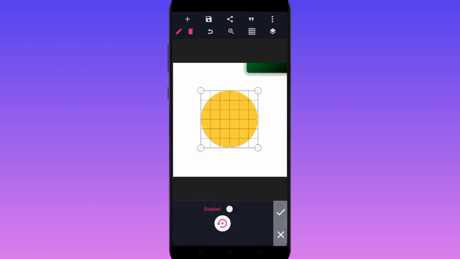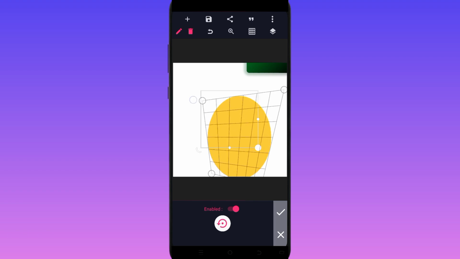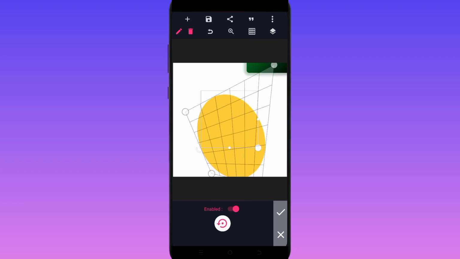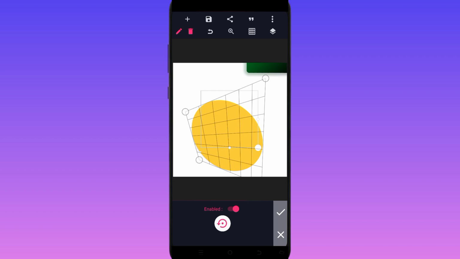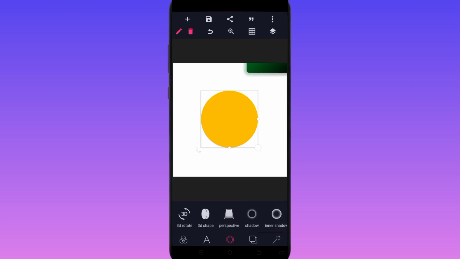Then come to perspective tool. You can either move and expand this shape, enable it. So I see what we can do with this perspective. Depending on the perspective you want your distance to be in. So depending on the perspective you want this shape to be on, just expand like we did on the text. So I'll cancel it because I don't want to use it.